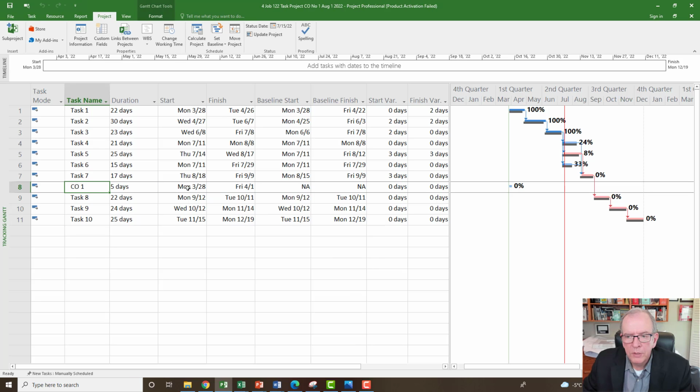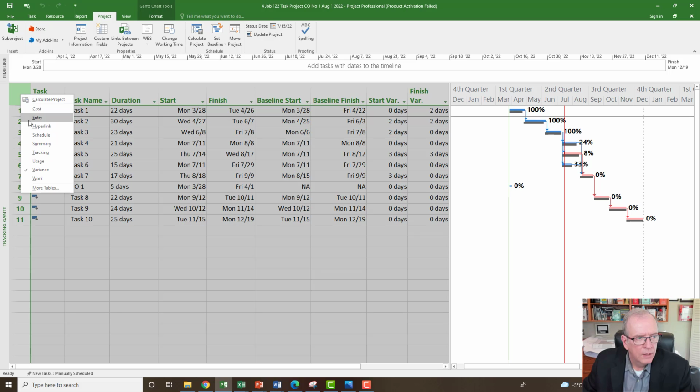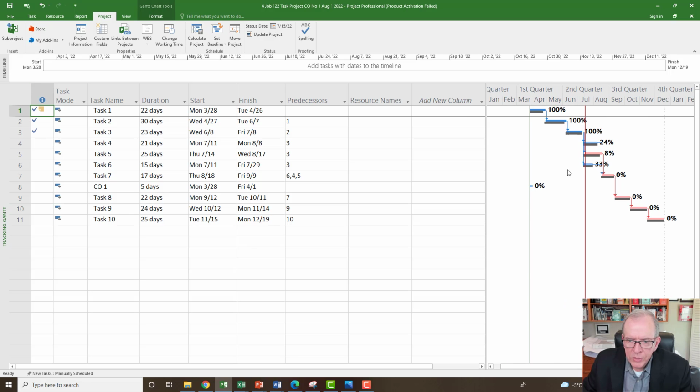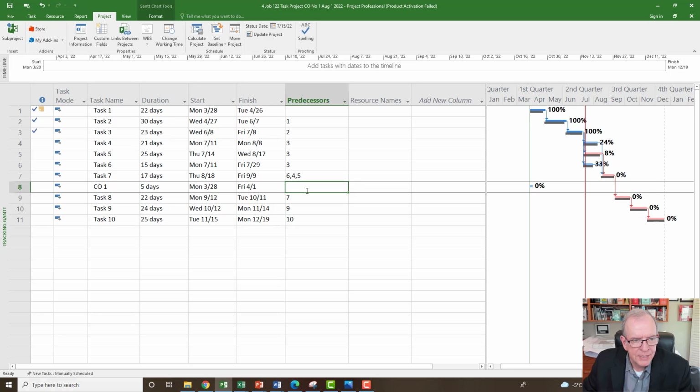And so what I'm going to do is link this to task 7. So I've got to go to my entry screen. And see how it just sits there at the beginning of the project? Well, that's not right. I've got to link it to wherever it makes sense based on where it came up from, right? So I'm going to link it to task 7, or basically this row 7 here. And I'm going to go here. So that should move that along.